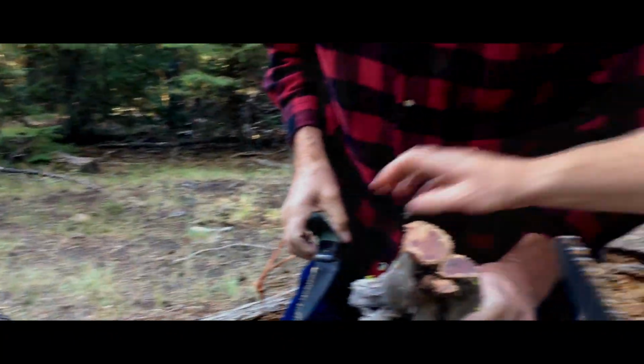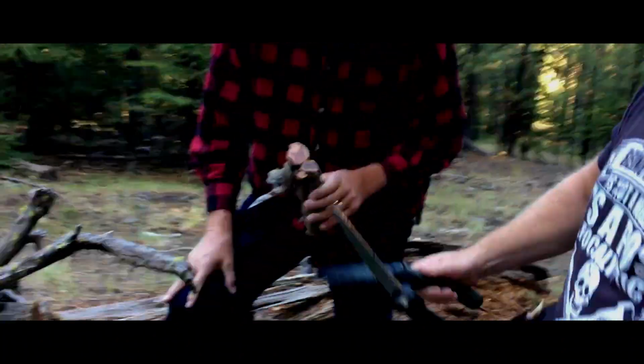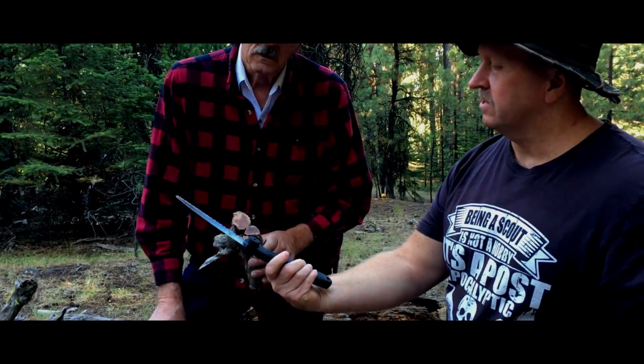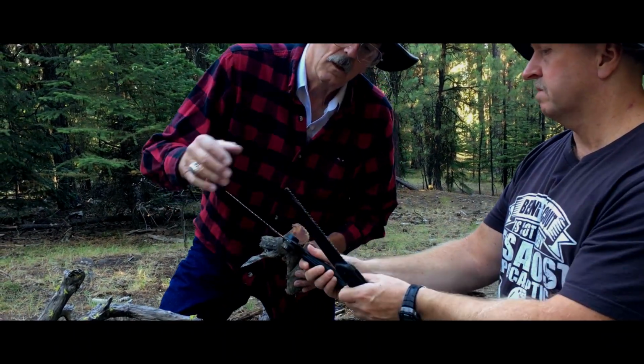Easier end. I'll show you something real quick before you get into that. Blades. See this? Teeth are different. The black coating prevents the pitch from sticking in the teeth. You're going to have to use WD-40 to get all of that out. So that's an advantage. The Baco saw black coating, you'll never have it gummed up with pitch.